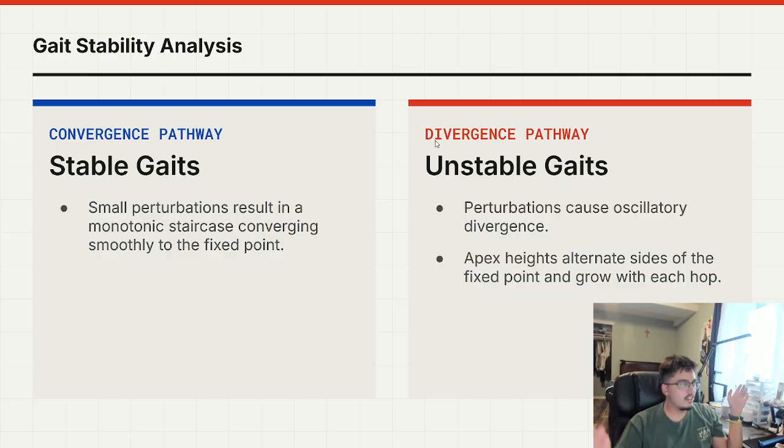So, just to review, I found that small perturbations would result in us converging in this staircase format. We found the stable point. Now let's shift both of them up a little, still stable, shift both of them up. Whereas if we had any big perturbations on either of the parameters, we would just have this crazy oscillatory divergence. And the apex heights would alternate in size and grow on each hop, which was interesting to think about. You're stepping, but your angle's off, so your knee is sporadically moving to different places.